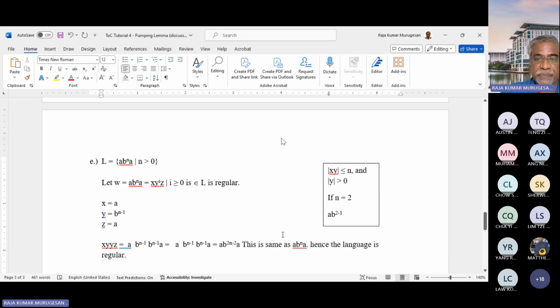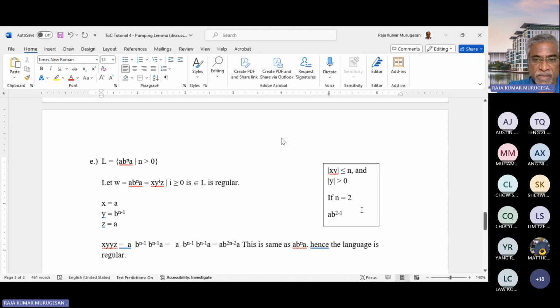I'll tell you why I'm saying ab length 2n minus 2. It is because it will be b length n minus 1 plus n minus 1, n minus 1 plus n minus 1. So that will be 2n, and minus 1 plus minus 1 will be minus 2, right? Yeah, 2n minus 2. What you have given in the chat is correct. So your confusion is how this boils back to a b length n a. This is the same as a b length n a.